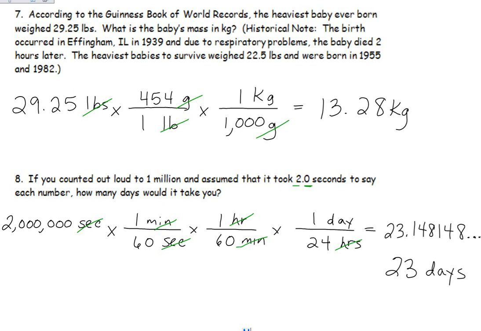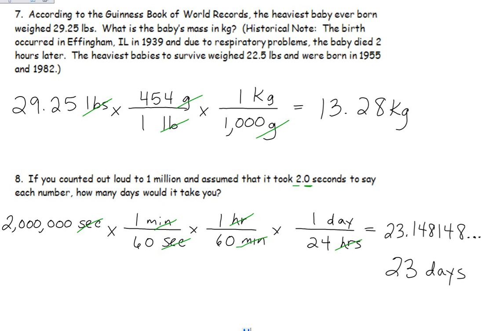This proportion method will never fail. What fails is when people are looking for a shortcut. They just want to know, well, do I multiply or divide? I don't know. What kind of number do you have? What kind of number do you want? By looking at those units and setting up the proportion, you'll never get it wrong. And then you don't have to memorize, do I multiply, do I divide?